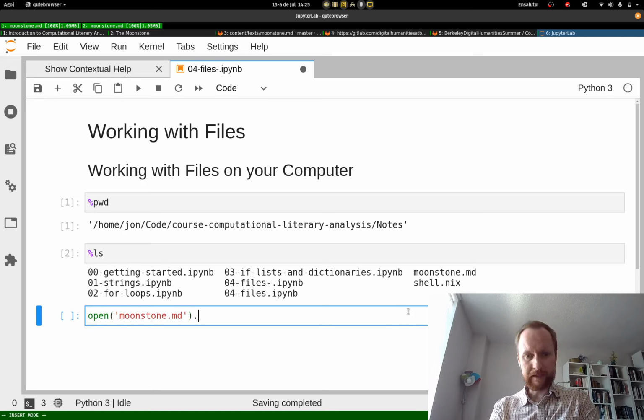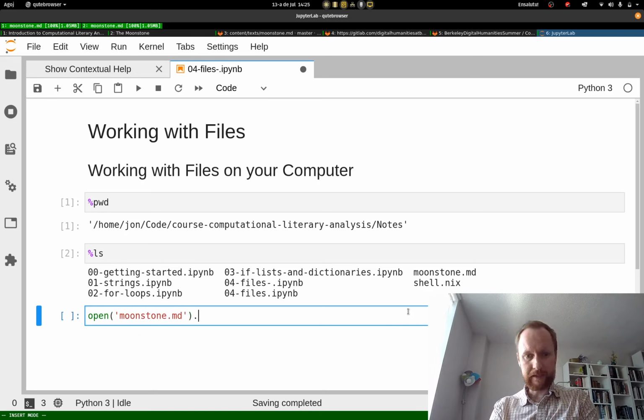One thing that I like to do is run the len command on everything. So if I run the len command on Moonstone, it tells me that Moonstone is 1,072,903 characters long. If I were to run len on, say, the first of these Moonstone prologue parts, it tells me that it's about 1,000 characters long.